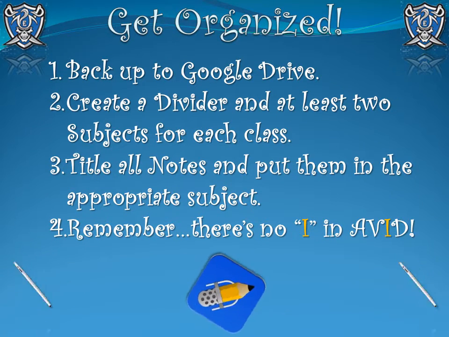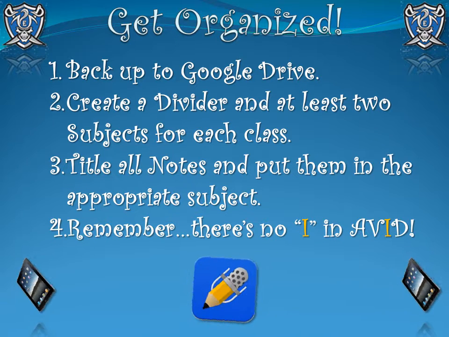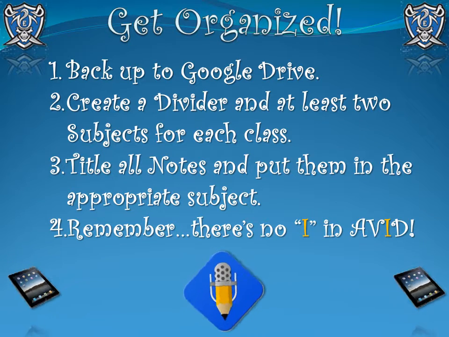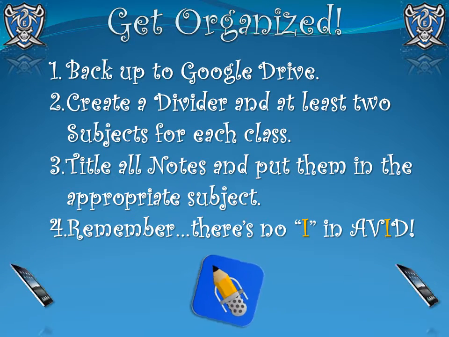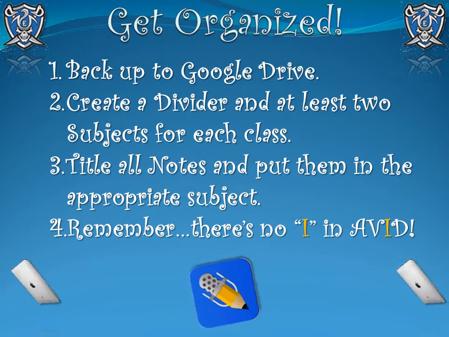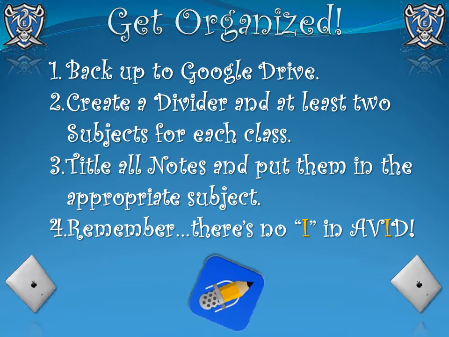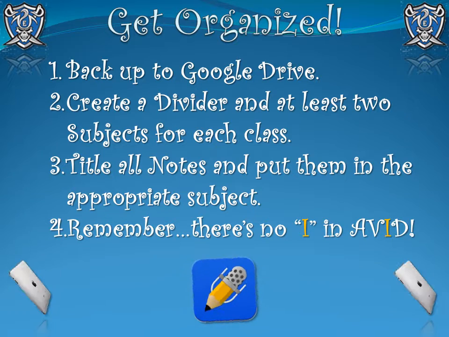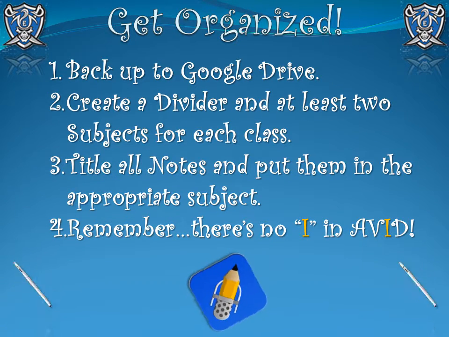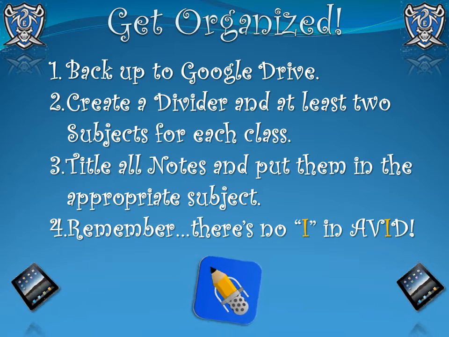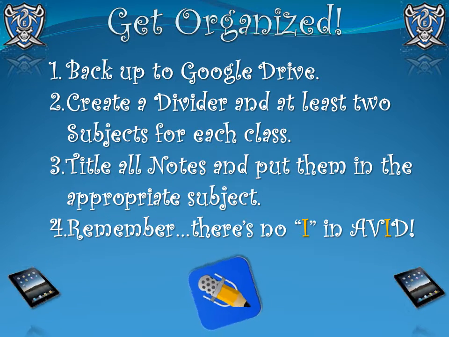Okay, to sum up, what I'd like you to do is step 1, back up to Google Drive. Step 2, you need to create a divider for each of your classes, and within each divider, put together at least 2 subjects, making one of them Cornell Notes. Step 3, make sure all your notes are titled so you know what they are, and put them in the appropriate subject. And finally, remember, there's no I in AVID.